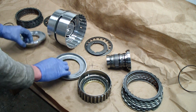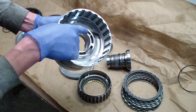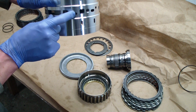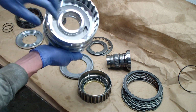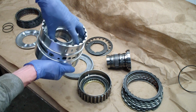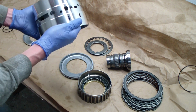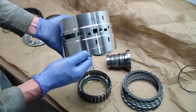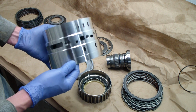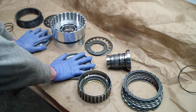So again, on each side of this we have a flat piston, and if you can see inside of the bore here, there's a little recess. In that recess there's a hole which corresponds to this hole, and same thing on the back side. There's another hole and another hole for fluid to come, and that pushes the pistons, which are going to sit inside, and that pushes them out. This unit, out of all the internal parts, is the one that's bolted to the transmission. There's three threaded holes. It looks like they're about 10 millimeter bolts. They're pretty stout.